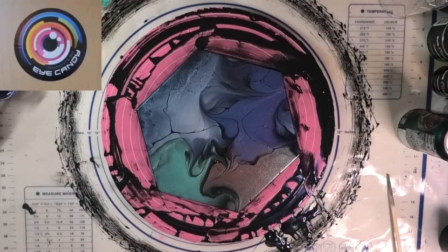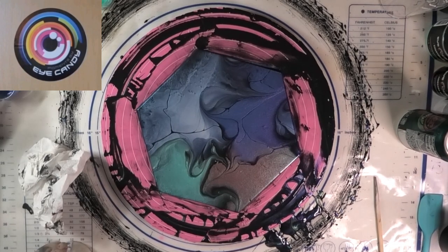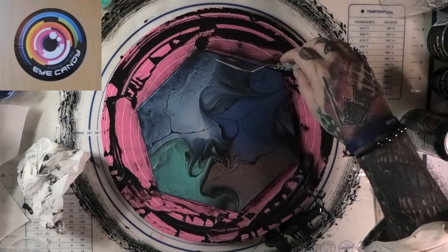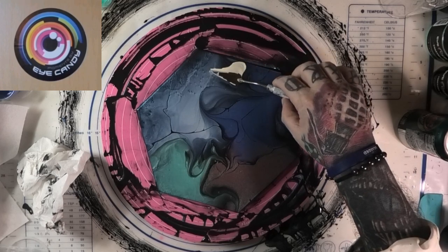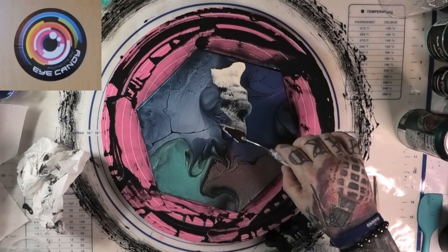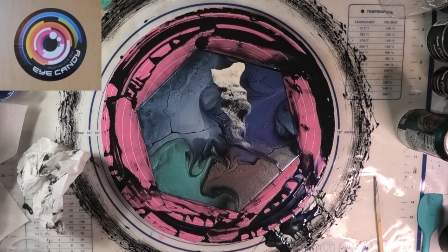And now that we've got that spread out, the thing to do now is go ahead and do some swipes with a CA. And that's going to blend those colors nicely also. Let's do some buff on this because it'll look good on the black. We're going to start from this side right here. Set that down. See what we get there.